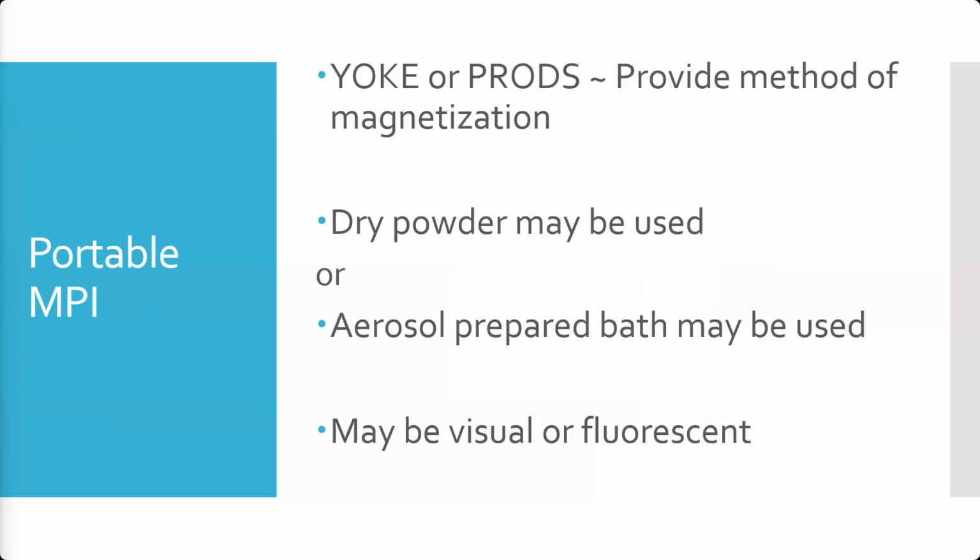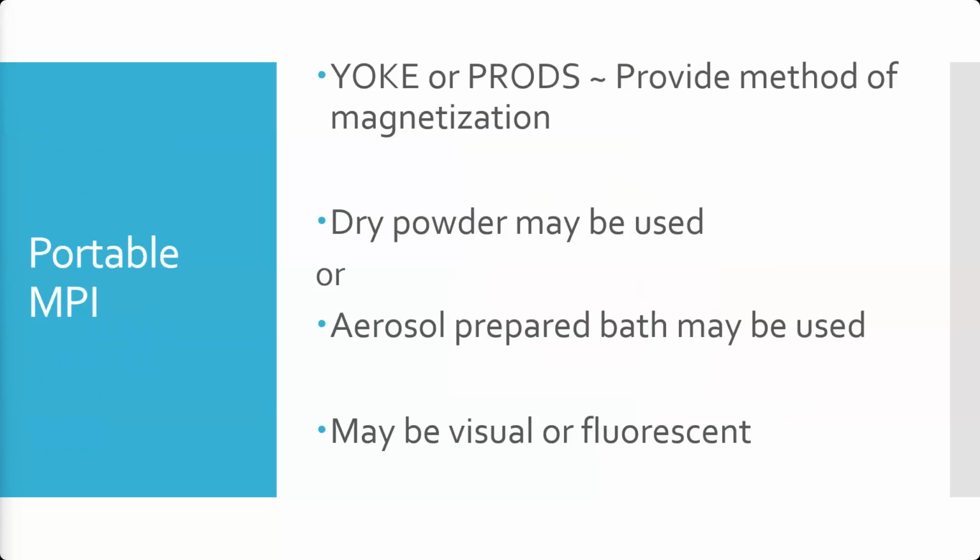So these are often used for in-service inspection. Say you need to check a steel portion of a landing gear leg, and you don't want to pull the whole landing gear out of the airplane to take it to a test bench, right? We can use these kinds of things.